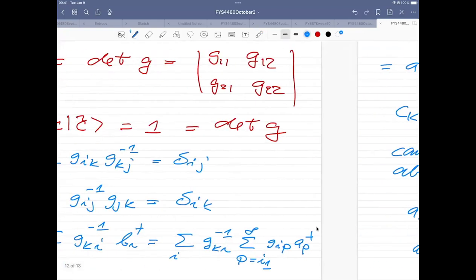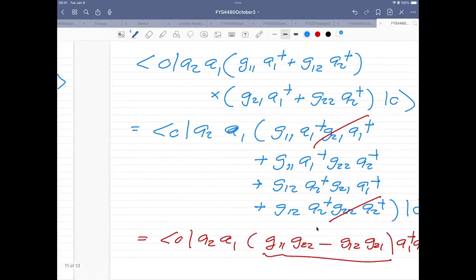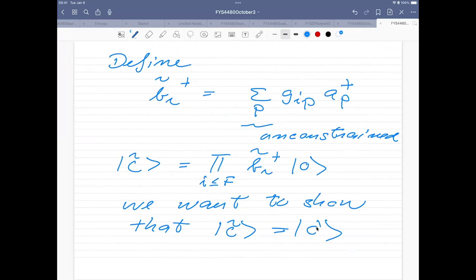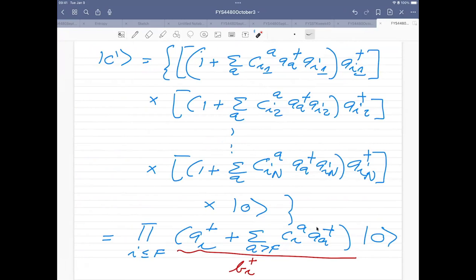Actually, I should be a little bit careful here because this was my B_i tilde. Sorry for that. So if we go back a little bit, what we did was simply to define this B_i tilde as this linear combination here, where this sum is unconstrained. So in principle, when I'm setting up a general operator like this, I would not like to have any constraints on the definition of the operators, because my operator, the way I put it up here, when I define this B_i here without the tilde, has a constraint on the summation.